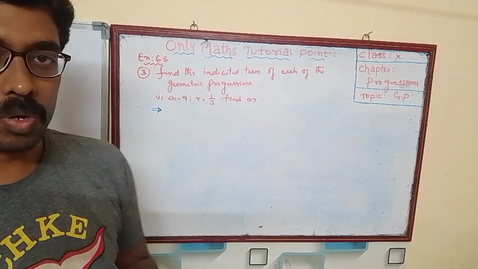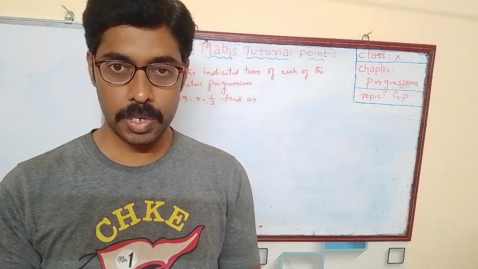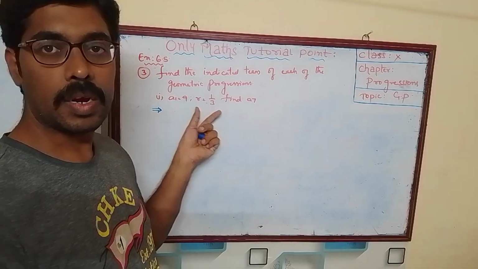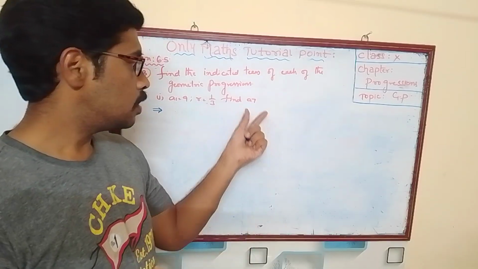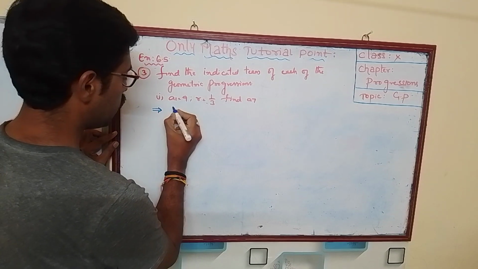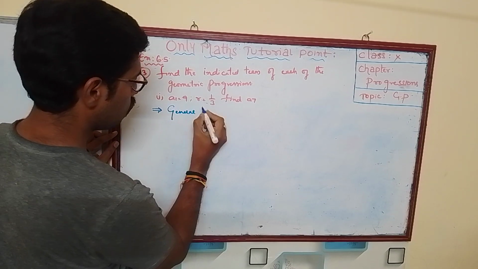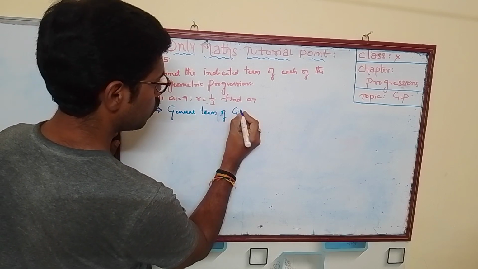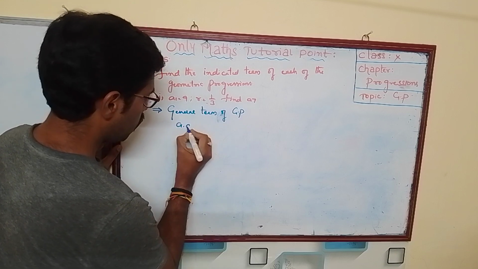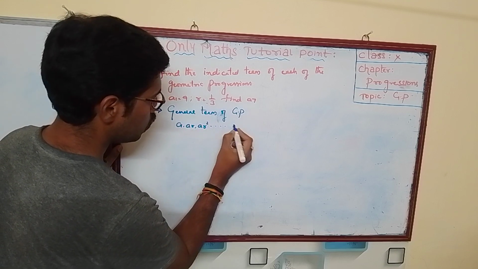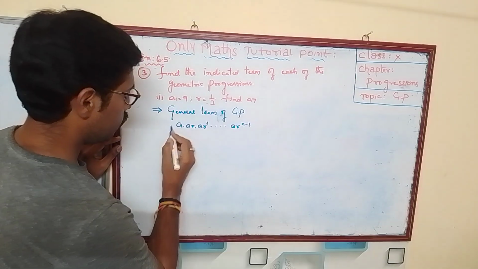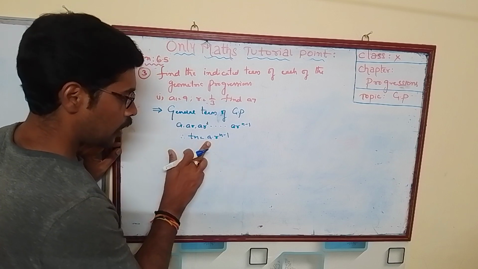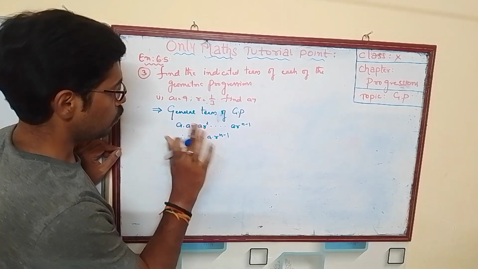As I said in the previous video also, if we know the first term and common ratio of the GP series, then we can find any term in the given series. Yes or no? So we know the first term and common ratio, then it is easy to find the seventh term, guys. What is the general term of GP? The general term of GP is a, ar, ar square, and so on, ar power n minus 1. Therefore Tn equals a into r power n minus 1, where a is the first term and r is the common ratio.